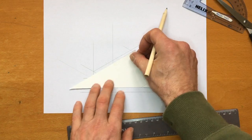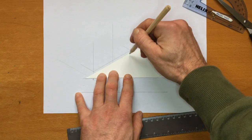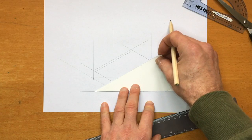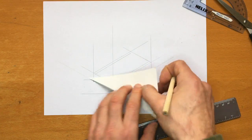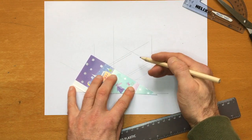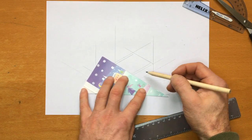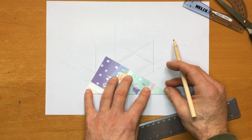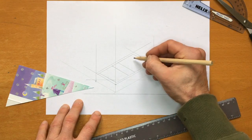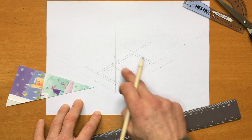We can then start to put in the windows, not windows, the screen. So I can draw a 30-degree line going down here, move that along here. There we go. Flip that over, and we can just divide that section up. That would be where potentially we'd like this to be a square actually, so I should have measured it. That's not really a square, that's going to be where the click wheel is going to be. This is going to be where the screen is going to be here, like that. And then eventually we'll put an isometric circle in this bit, but that does need to be a square. Okay, there we go.